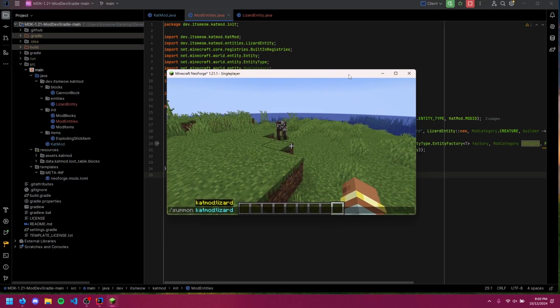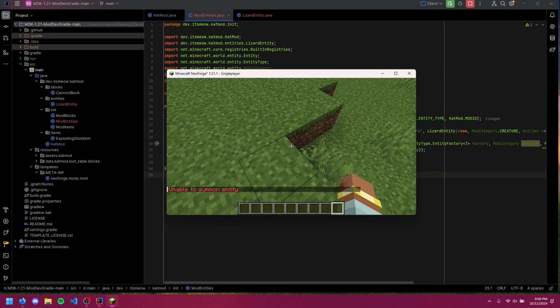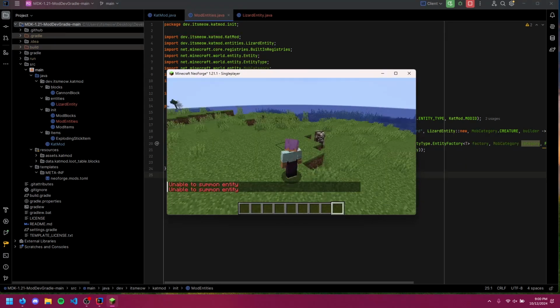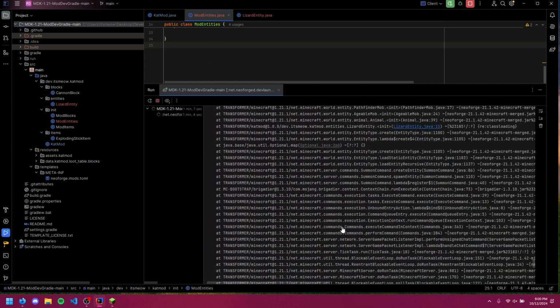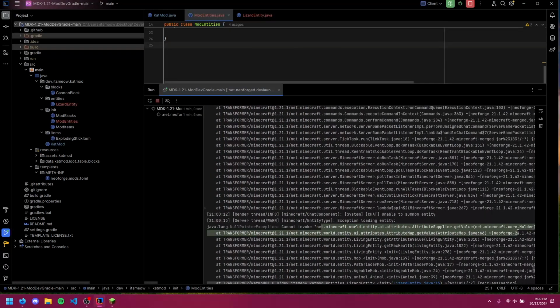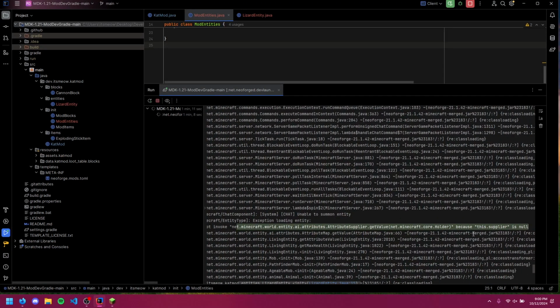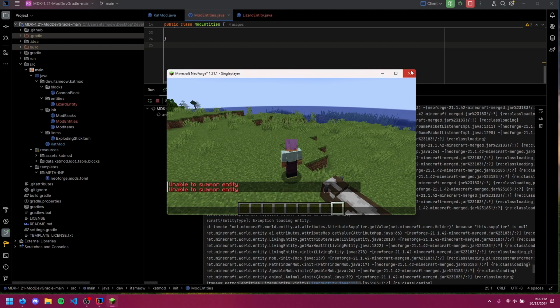Okay, so the issue was that it just wasn't syncing with Gradle, so I had to reload the project. But now it's there, and it's unable to summon the entity because I haven't done the work to make it a functional entity. So if you look at the logs, it's going to say, cannot invoke attribute supplier.getValue. That's because we haven't registered any attributes.